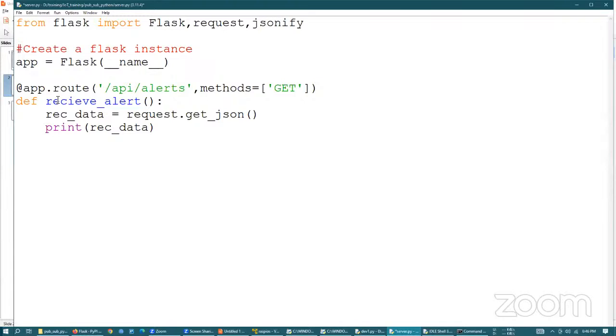Print will do, but we need to return also.